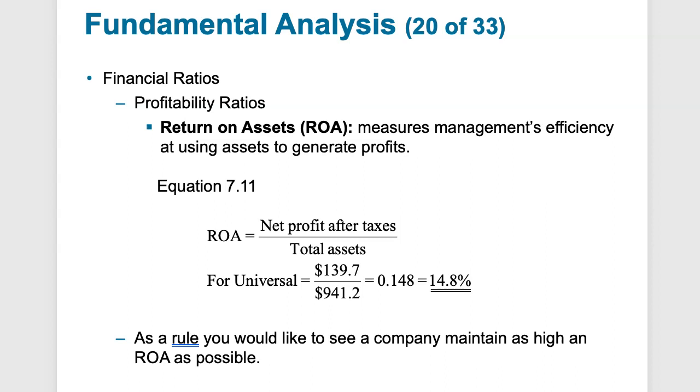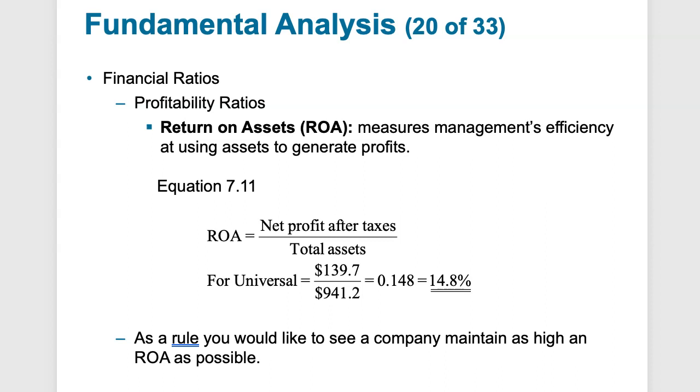Let's talk about return on assets. So for return on assets, we're going to be looking at net profits after taxes divided by total assets. So this is the profits your assets generate. So if your assets are very highly utilized and they generate a lot of sales, they're going to generate more profits. So we want to see, for the assets we bought, what type of return are those assets giving us?